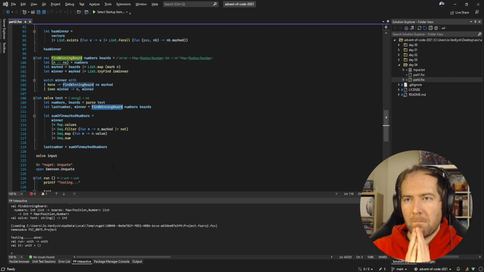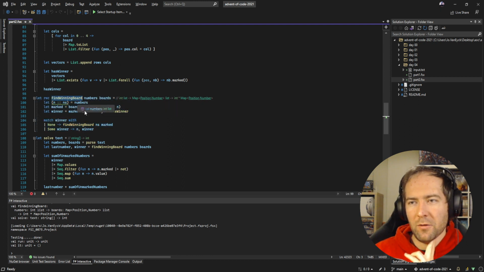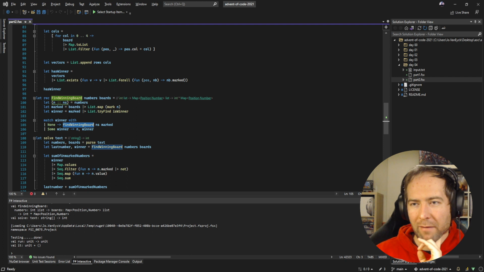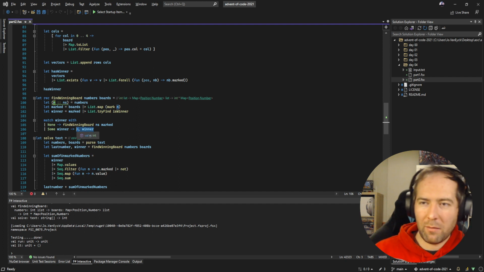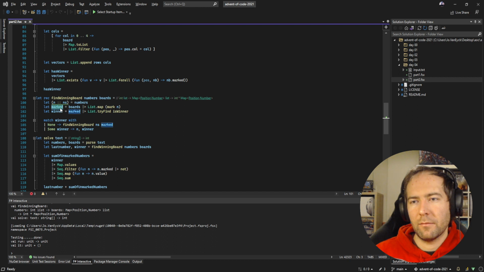So actually find winning board. Let's just rename this. I'm gonna massage this function so it... Or actually no, it'll still give the winning board. No, this is our game loop, the recursive thing. That should not stop at the first hit, it should keep going. So if we have a winning board, if that was the last board, then we're good. This is still the case, but if we have more than one board, we should throw away that board. And continue down the numbers, right?